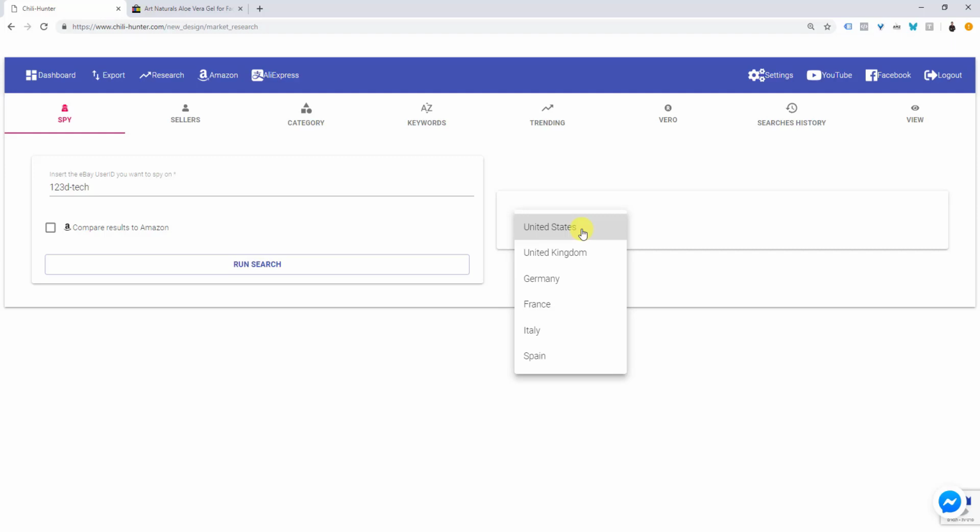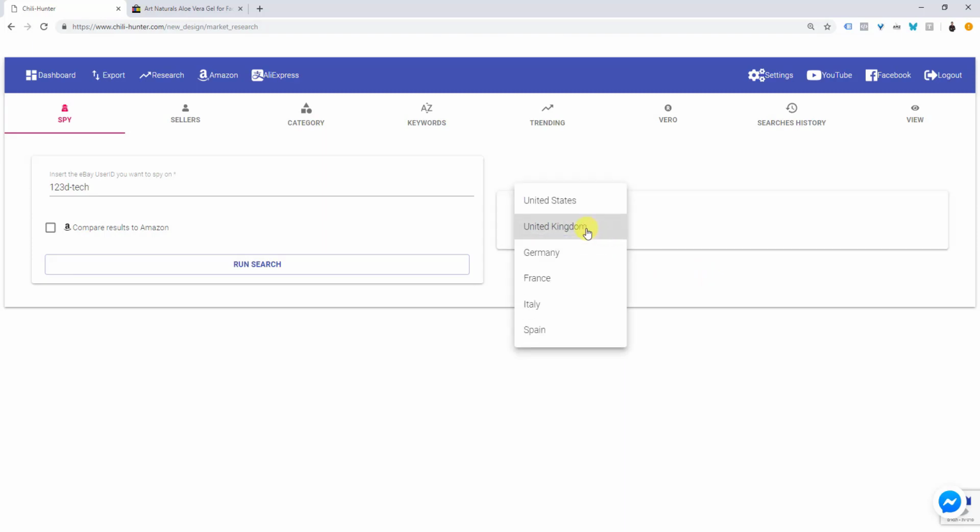scrape. So if I found this seller on eBay US, then I want the software to scan the eBay US site. If this seller is selling on eBay UK, I would choose United Kingdom.